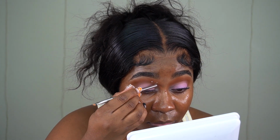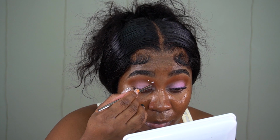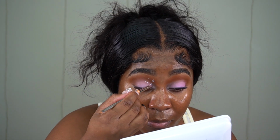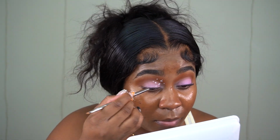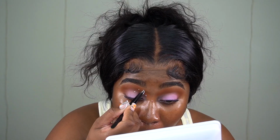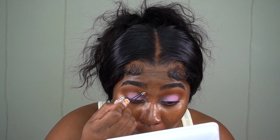And I got it in the nail supply section of Shein. And I'm just sticking that on after like 2 seconds or so, when it can be a little bit tacky but not all the way dried down. And I'm just putting it on random places. I'm trying to put it in areas that my eyes are not gonna crease and make it fall out.